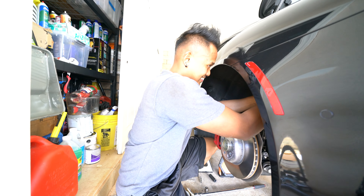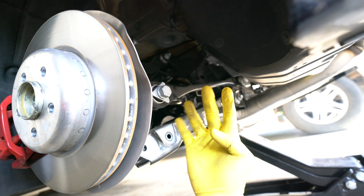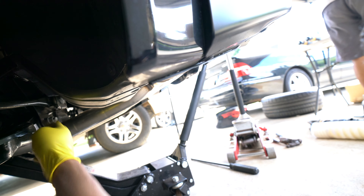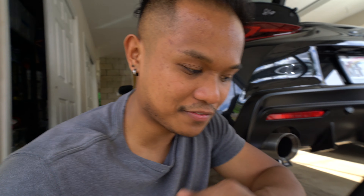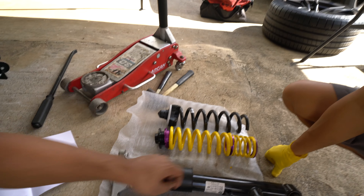Alright guys, we got it out — it's pretty simple. You guys know what we did: loosen the lower control arm bolt, the shock bolt, and the three upper mount bolts going into the body — just sag it. But you gotta watch out for that sensor over there — I don't know if that's the headlight sensor or just a height sensor. We didn't have to take out the sway bars or anything. Just make sure you take out the wheel speed sensor and the electronic damping connector. We got it out, just gotta transfer over the upper mount.